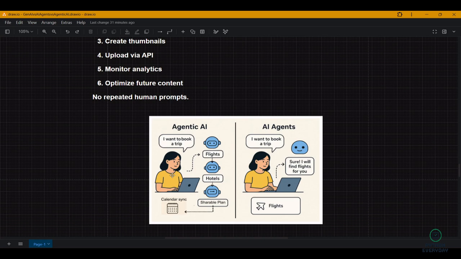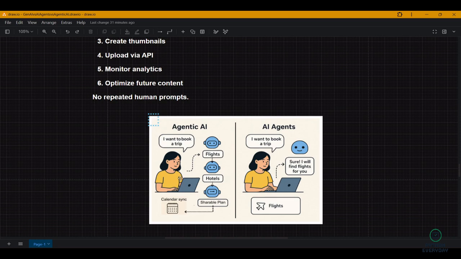We'll take one more very simple example and try to understand what agentic AI and AI agent are, because Gen AI is very clear. We have a very good example in ChatGPT, but agentic AI and AI agent cause a lot of confusion. Let's say a person wants to book a trip. If that person passes this goal to agentic AI, it will try to complete all the processes required to book a trip. What is required? Flight booking, a hotel, and a plan. All this activity will be done and given back to the user.